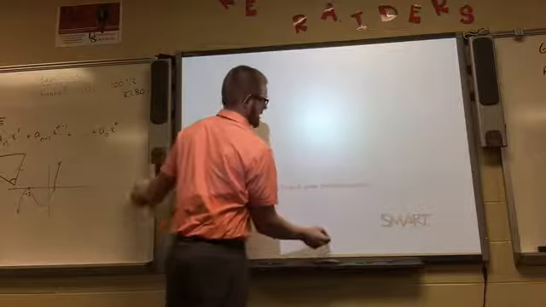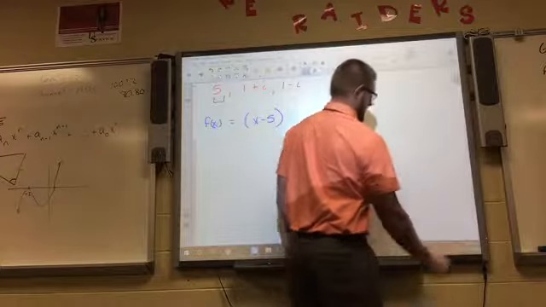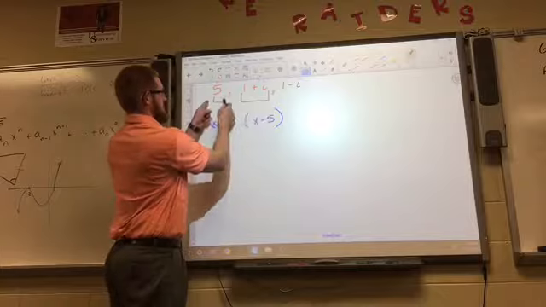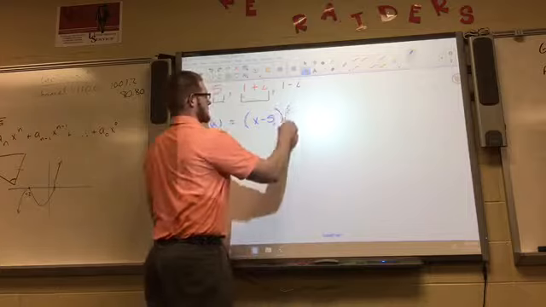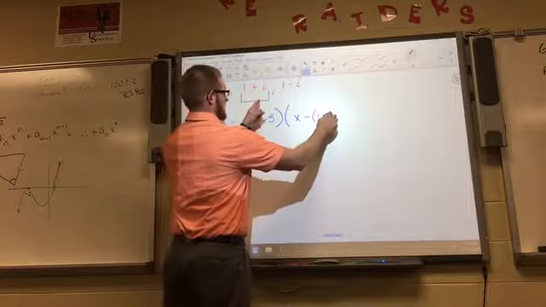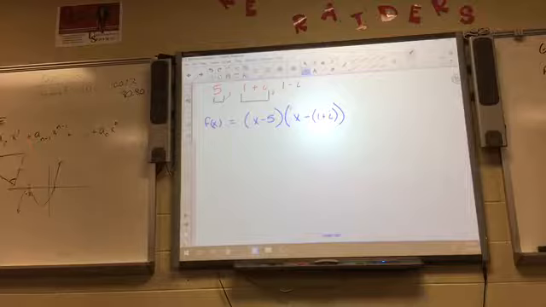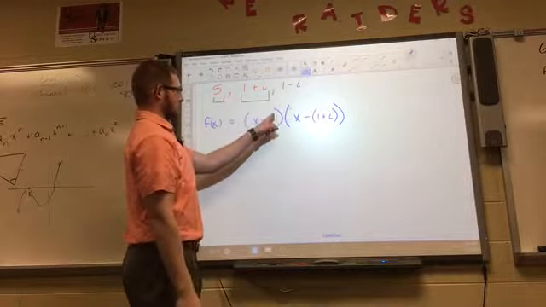That 5 that we had, everybody saw how we put it behind the minus sign, right? We had x minus 5. This 1 plus i is the same as this 5. So my parentheses here are going to be x minus (1 plus i). Notice I put it in the exact same place I put the 5, because it's our number, it's our 0. It's always going to be x minus your 0.